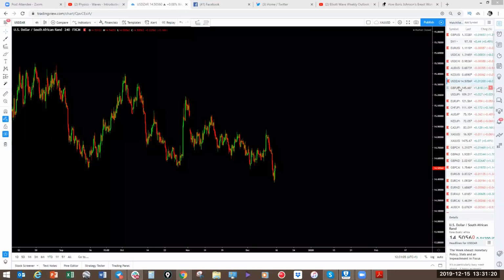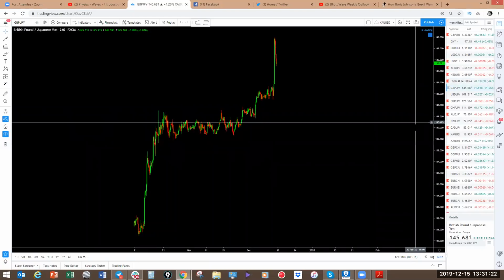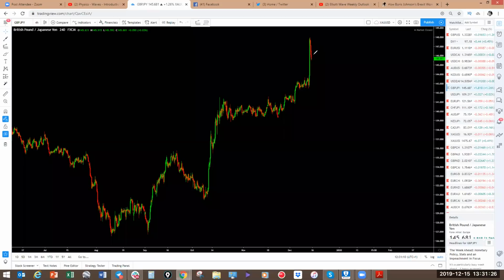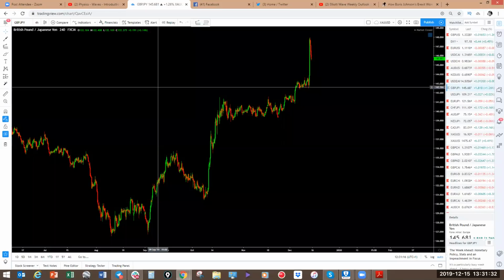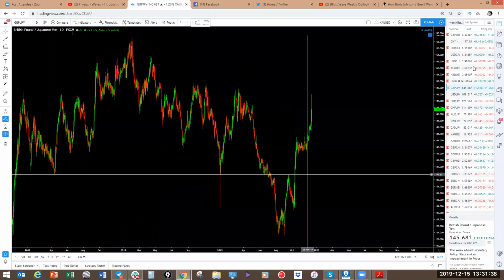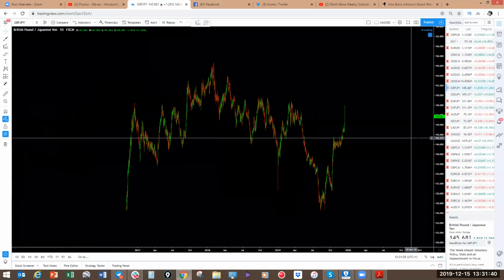Right, running through the yen pairs, we've already looked at pound, US dollar. So these reversal moves don't really mean anything until you get confirmation for them to come down. I'm not expecting it to come down. Let's look at the daily on pound yen and show you why we expected pound to keep pushing higher.